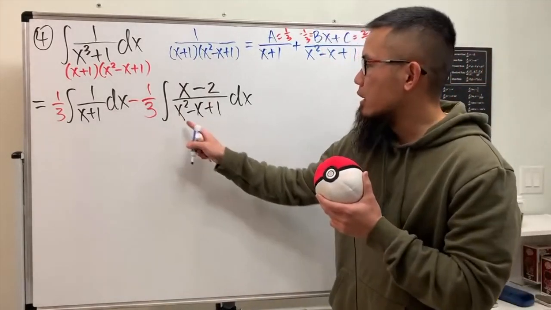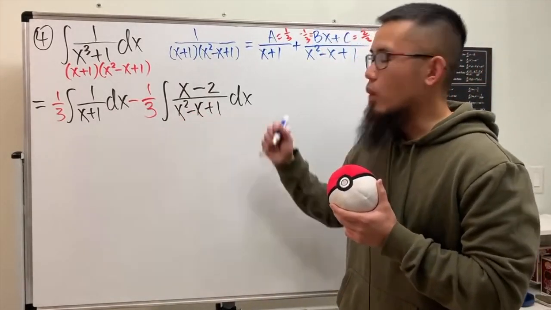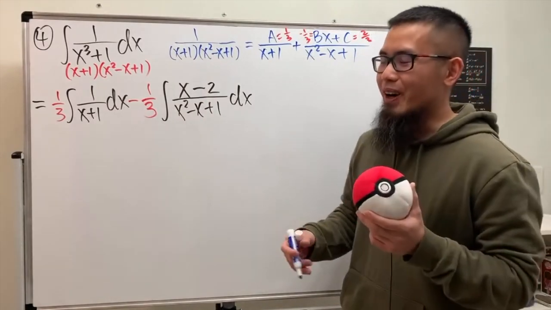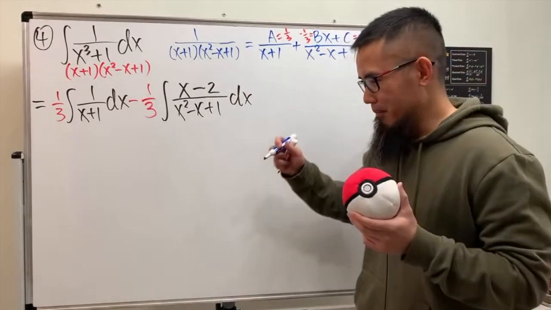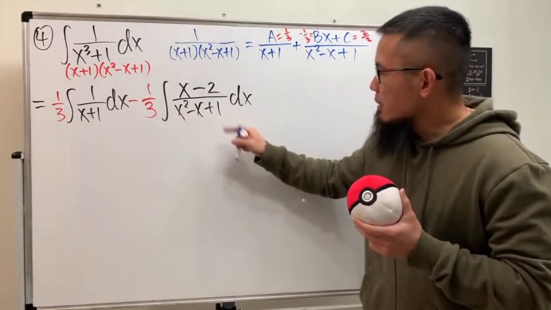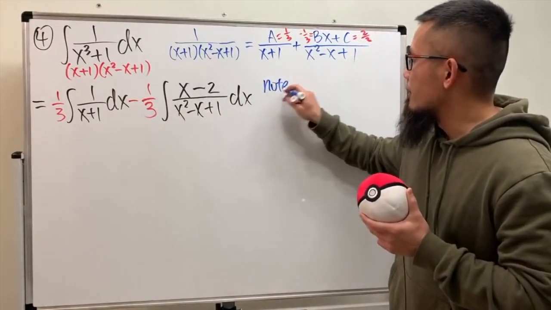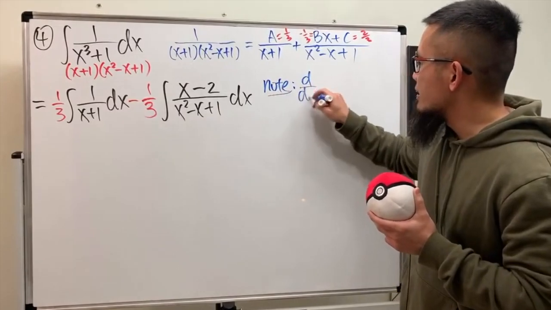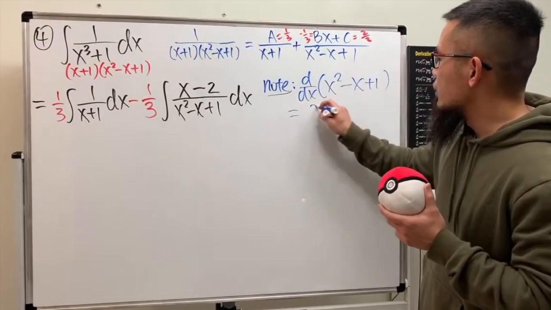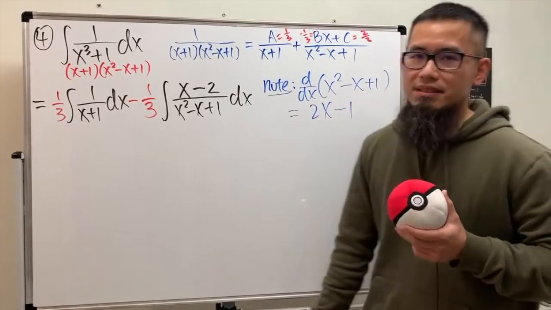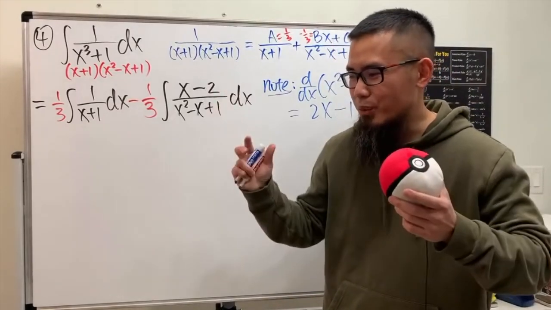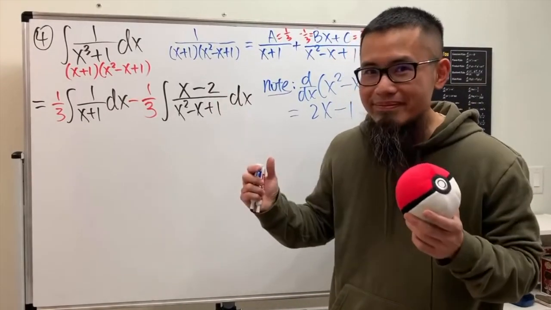Have a look at the bottom: x squared minus x plus 1, right? I kind of have to take it back because we are still going to do U-substitution, not in the usual sense. We are going to do it this way. Check this out. On the bottom, let me put a note right here. If we differentiate the denominator, x squared minus x plus 1, we get 2x minus 1. Nice. This is my favorite way to ask questions when we are solving hard equations or integrals.